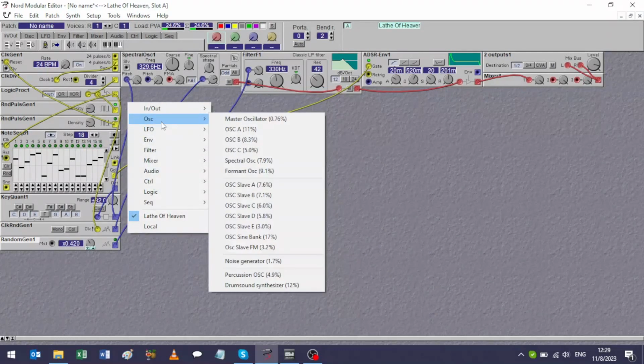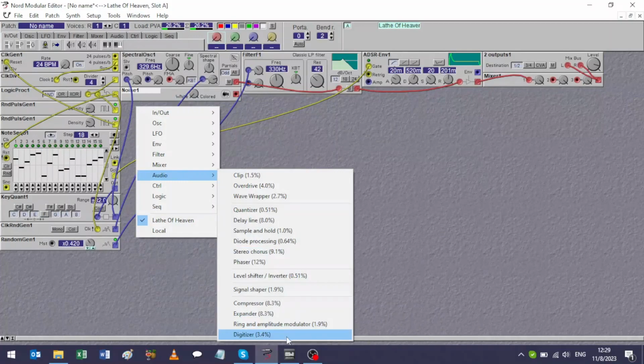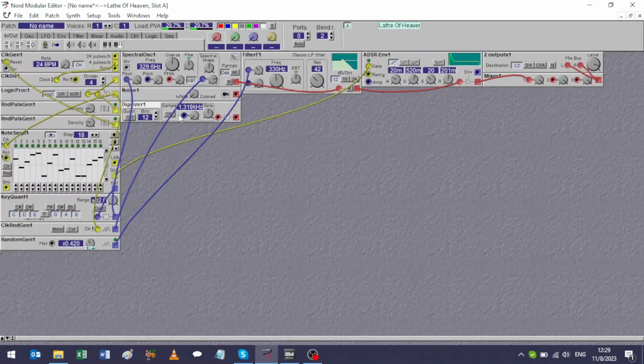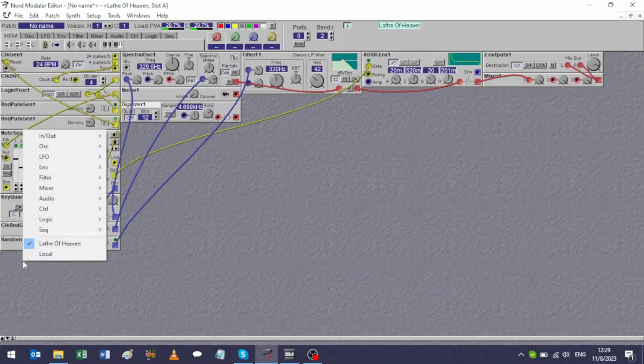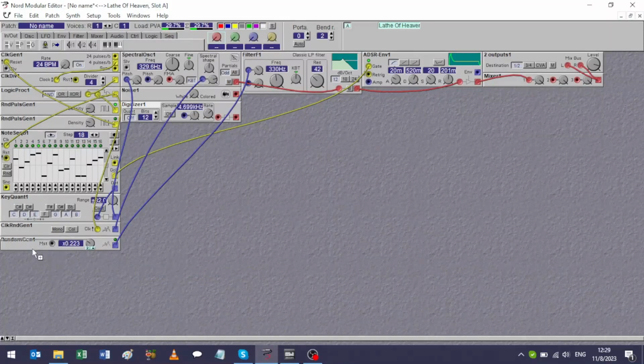What should we do for the next voice? I'm kind of inclined to make a noisy voice. So I think I'm going to take noise and I'm going to digitize it. I'm going to turn the quantization off, but do this here. Oh, you know what? This isn't going to work. I've sent enough random signals to that input to know that the smooth randomness is not what I want. What I want is a random step generator, so it will change more dramatically and instantly.